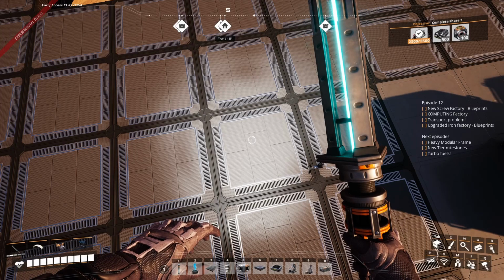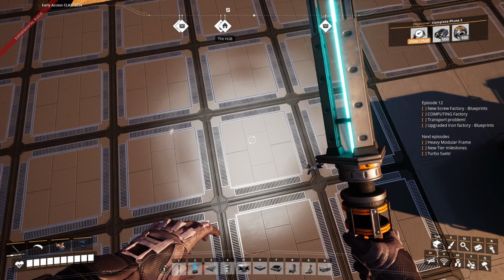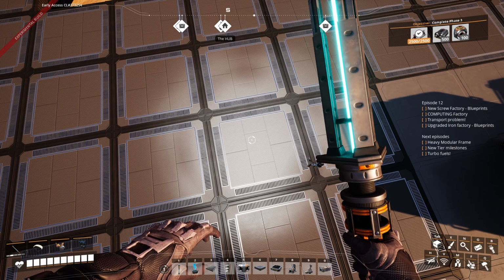Welcome back to Satisfactory, where today I have some big plans. We're going to completely revamp our iron factories, for example screws and iron plates, but that's not all. We're also going to build a completely new computing factory where we're going to make many things. We're going to make computers, of course, but we're also going to make a few other things.